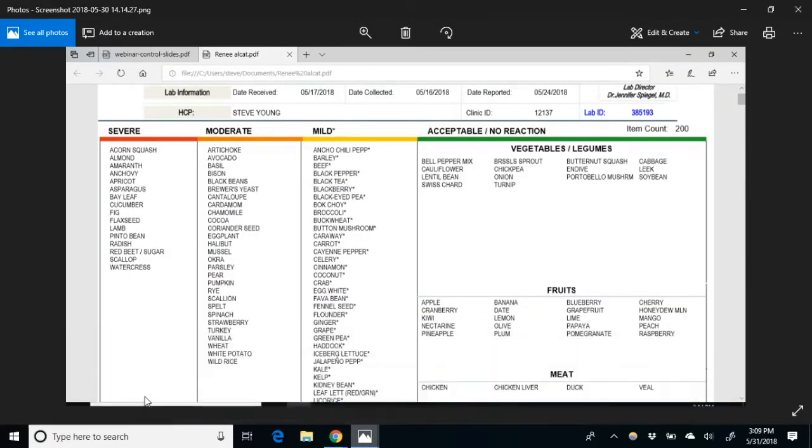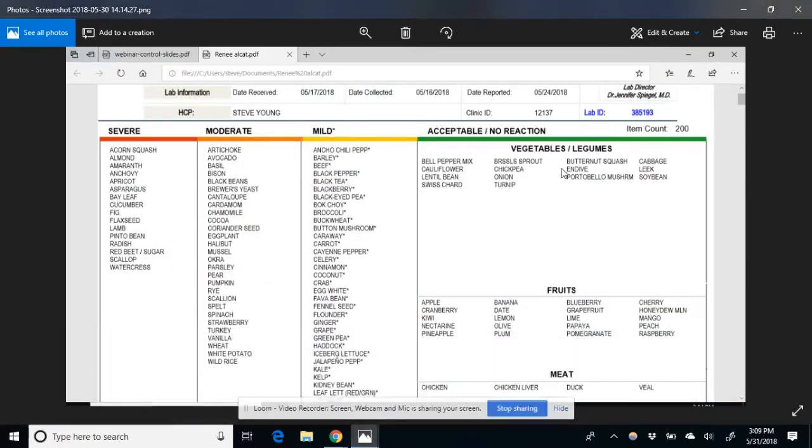So let's take a look at the results of the most recent person we tested for inflammation. Basically, what you're looking at is a list of foods. And so in here are foods that do not make this person inflamed. Here is a list of foods that makes this person severely inflamed. If you look at it, they're healthy foods, right? Flaxseed, that's a common thing. Almonds are healthy. Those are all healthy foods. Moderate, avocado, right? So this person can actually be trying to eat healthy by eating some avocados because it's got healthy fats.